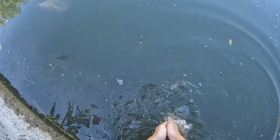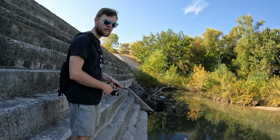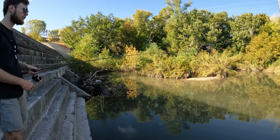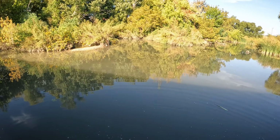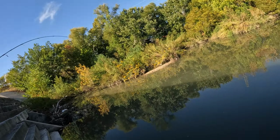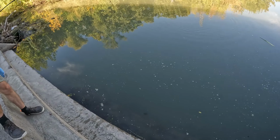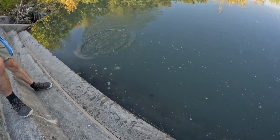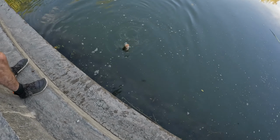Nice. What are you using? I'm using a little baby shad. Baby shad? It looks like we finally got content. Oh, more content. Looks like a pretty decent one. Jeez. Oh, man. He's fighting. Is that the same one? It looks like the same one.